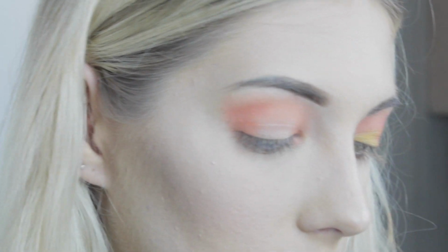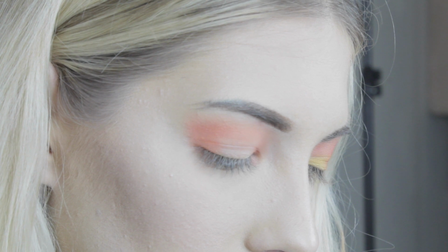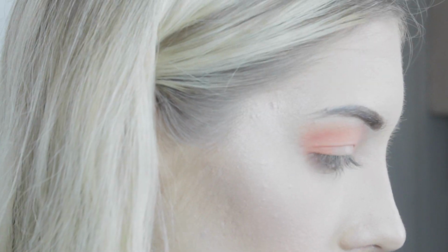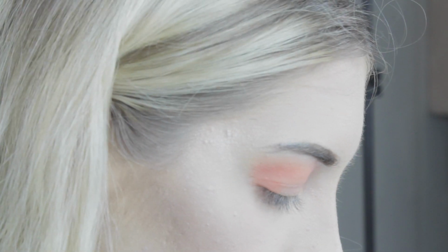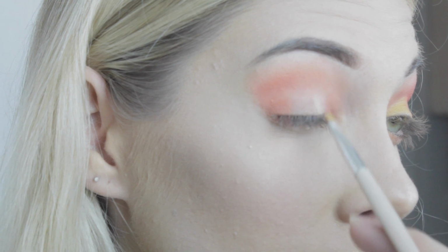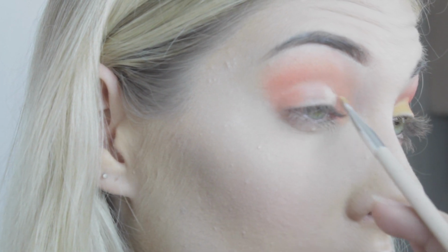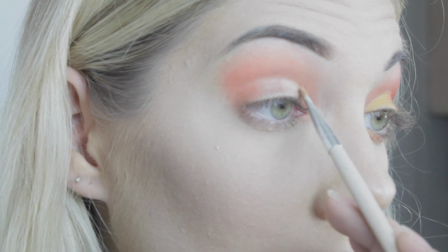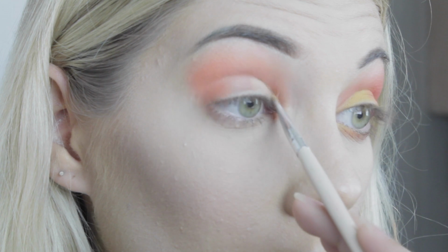Once you have that done, before I go into the yellow eyeshadow, I'm just going to carve a little bit of a cut crease into this eye, and I'm just going to take a little bit of foundation and a small concealer brush, and then place that where I'm going to want to see that yellow. I'm going to want that to come all the way down to the outer corner.